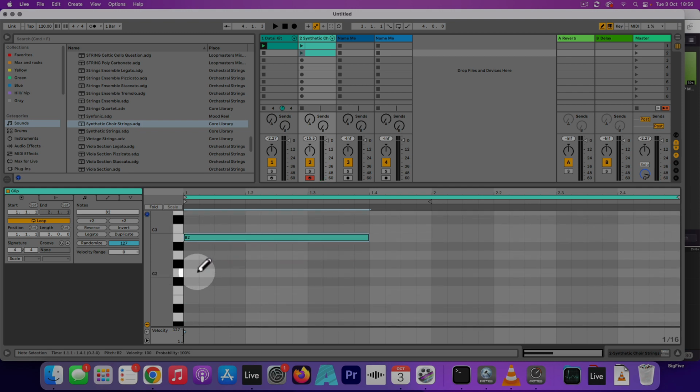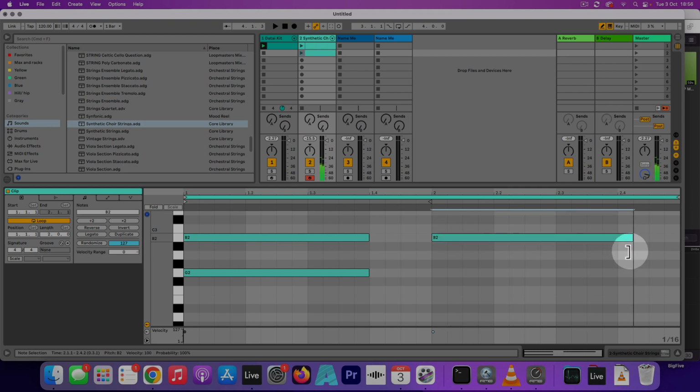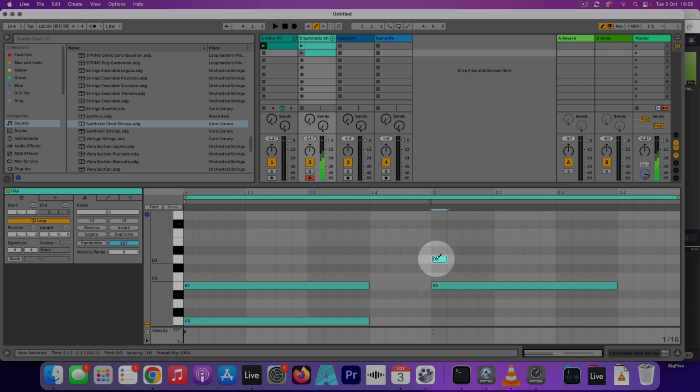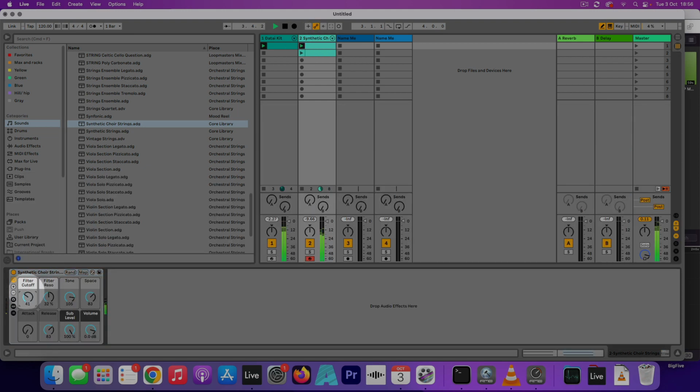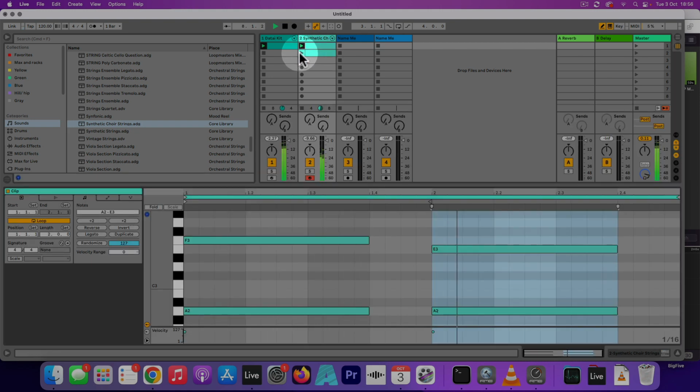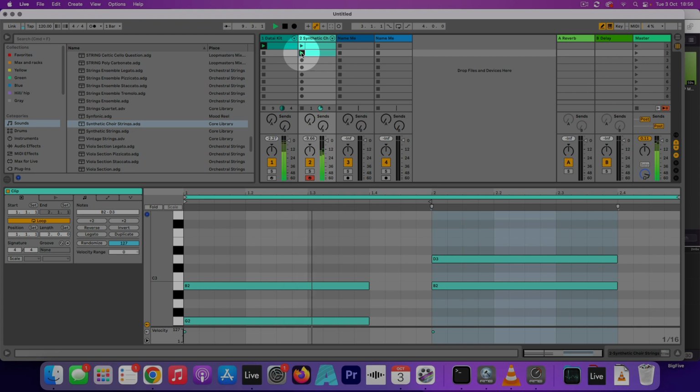Okay, underneath the B, there's a G, and then this B continues. Oh, this is just right over that. And then there's a D above that. Okay, so these are simple 2-note chords, and the idea is that they kind of switch hands. We can change this. Okay, now I can put the other clip on.